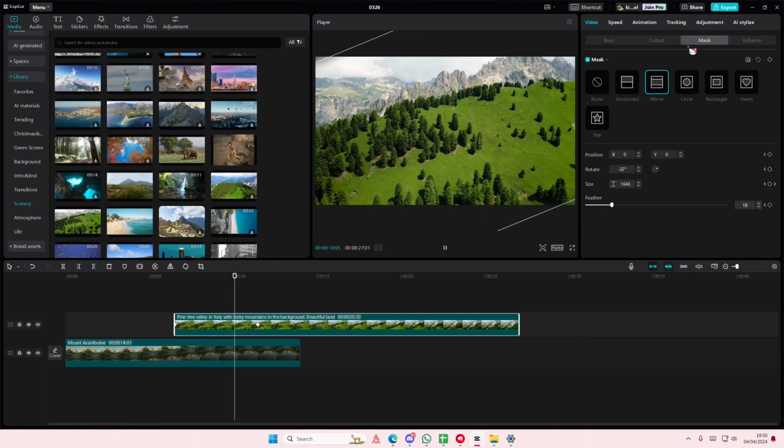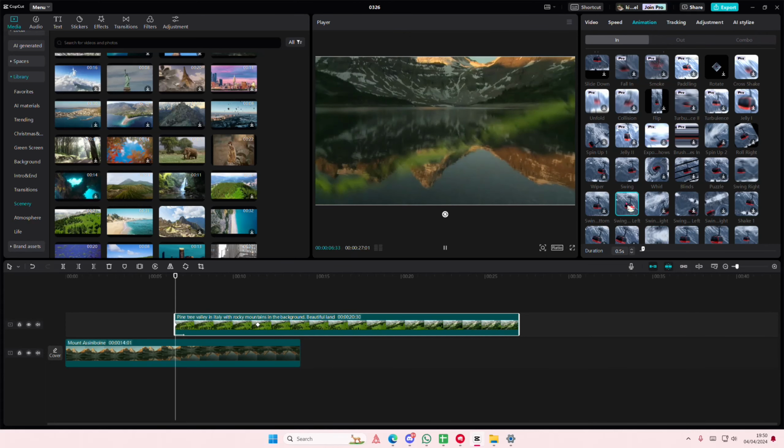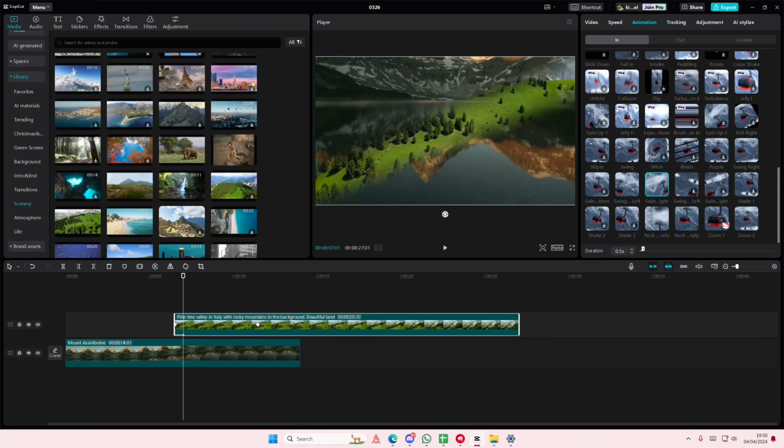And you can also add in an end animation to this if you'd like to, maybe the swing one, or whichever one you want. And that is pretty much it. Really super simple. I hope this tutorial was helpful for you guys.